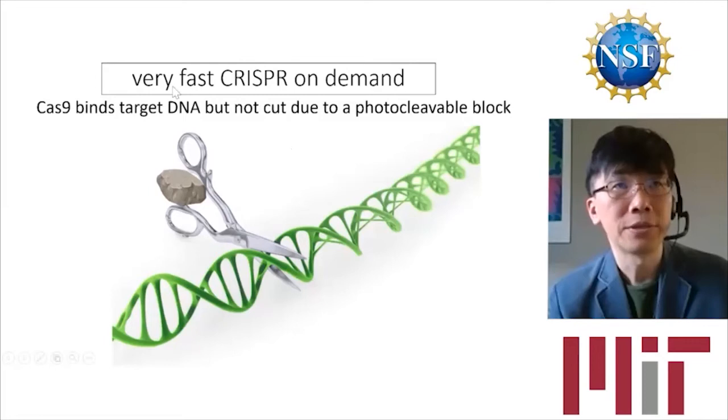We call this technology very fast CRISPR on demand. We allow Cas9 to bind the target DNA, but not cut, by having a photocleavable blockade on the system. Then we deliver light to eliminate the blockade. Then the pair of scissors can close and cut the DNA only then. And because Cas9 is pre-bound, it doesn't have to search for the target sequence after activation, and it can cut the DNA very rapidly. Therefore, we call it very fast.